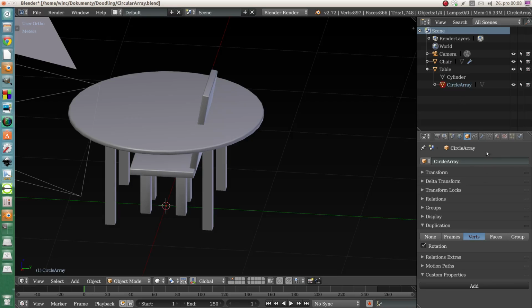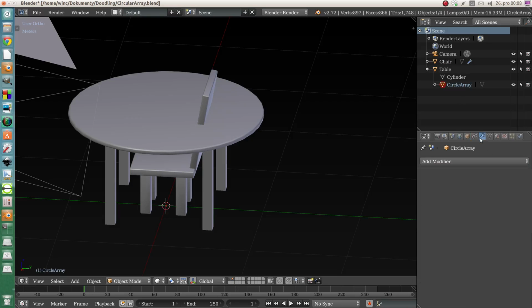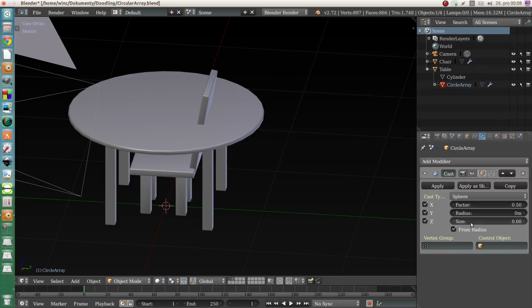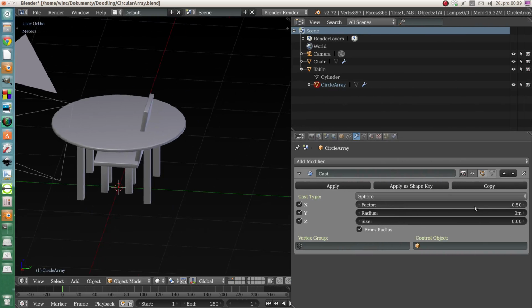It looks like done, and just two modifiers, and I am pretty sure that the order of these modifiers doesn't really matter. It should work both ways. So we will use the cast modifier with cast type sphere, factor 1 and radius 1, for example.